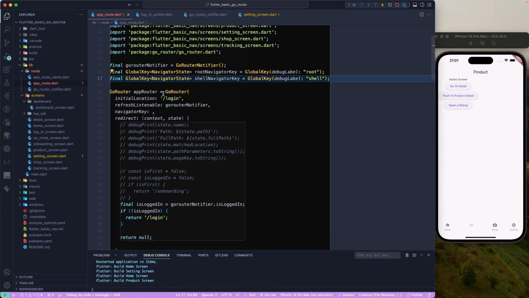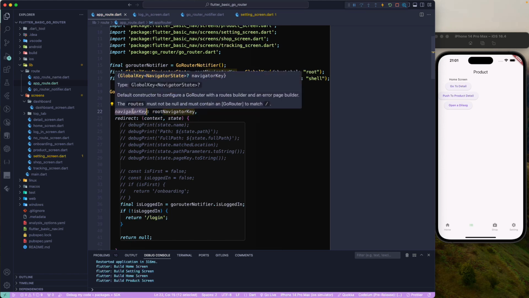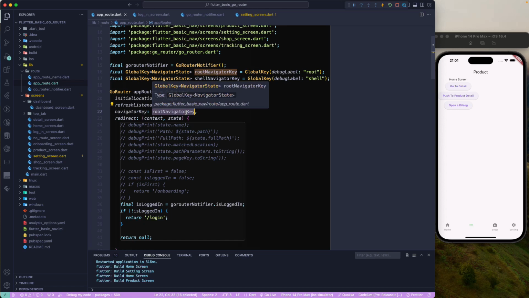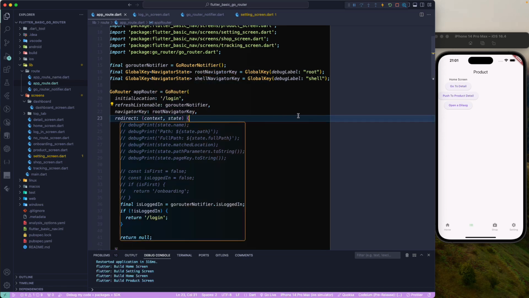Once we have this particular key, let's add this one as the root navigator key for this one. If you don't provide it, by default it will generate one for itself. So you can see it is a nullable type. But let's see what is the benefit of adding a key over here.